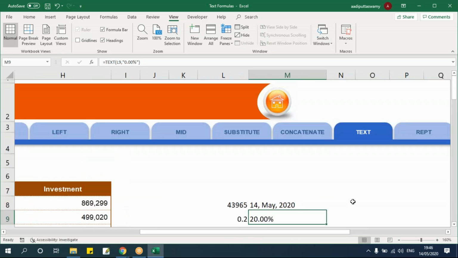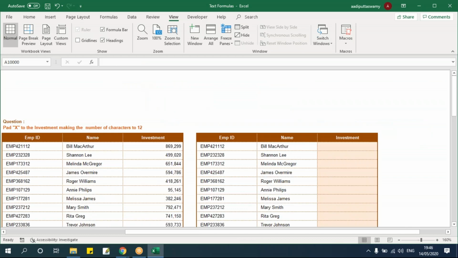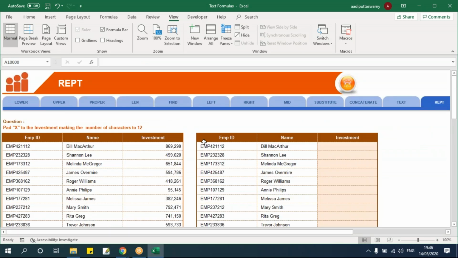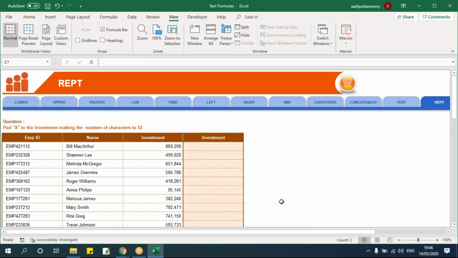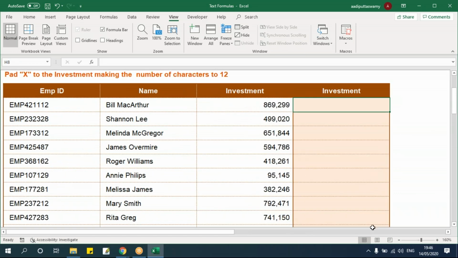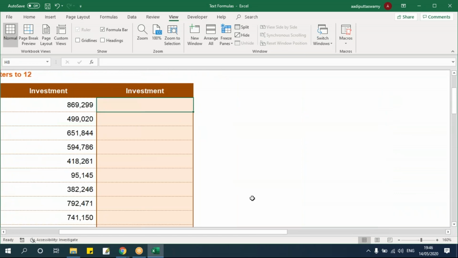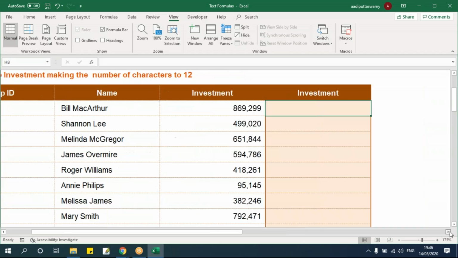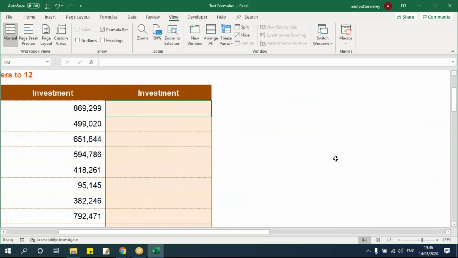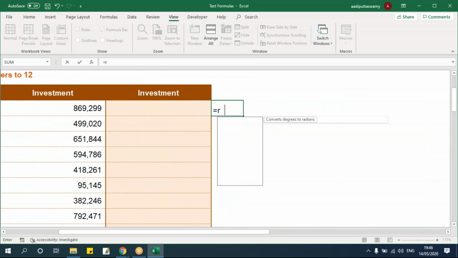Right. Let's go to the next function, that is repeat. Repeat is a function which will repeat a given character the number of times I specify. Let's say I'll go here, say equals repeat, x, 10 times. That's all. I'm hard coding this 10.